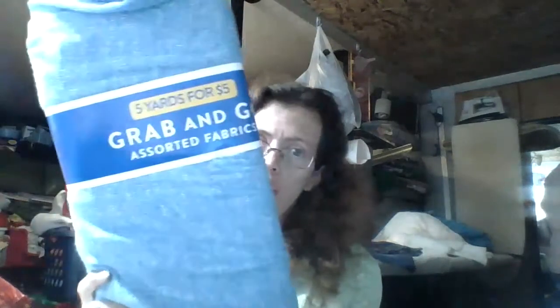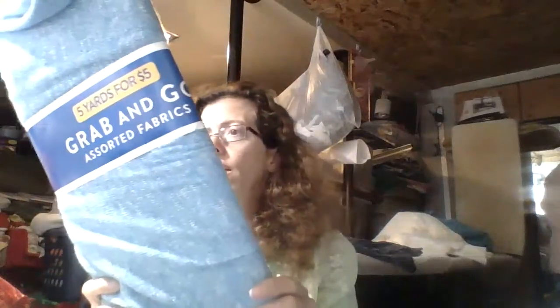The other day I went to another Walmart that sells fabric by the yard. I was at one Walmart and saw this — it's a grab-and-go, five yards for five bucks. It says 100% polyester, but it's like this blue sparkly fabric and it just reminds me of a loose fitting sweater. I could have left it behind, but I just couldn't.